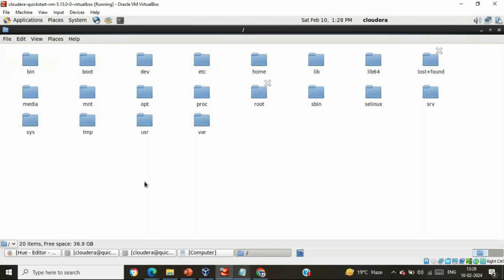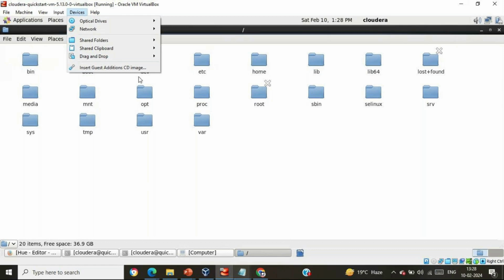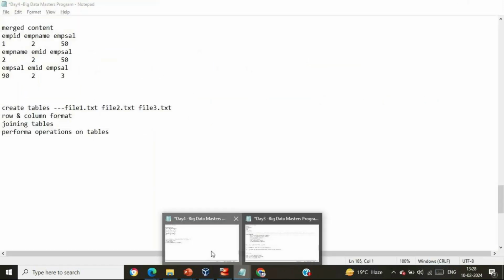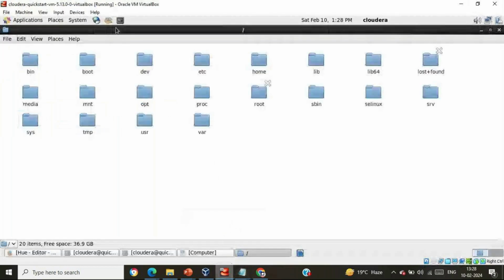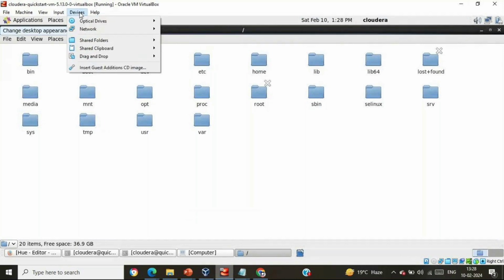So to share the content of a text file which is available inside Windows, or which you are copying from Windows, you will not be able to paste in Linux or the Cloudera Quick Start VM. For this, you just need to click on Devices, go to shared clipboard and make it bidirectional.